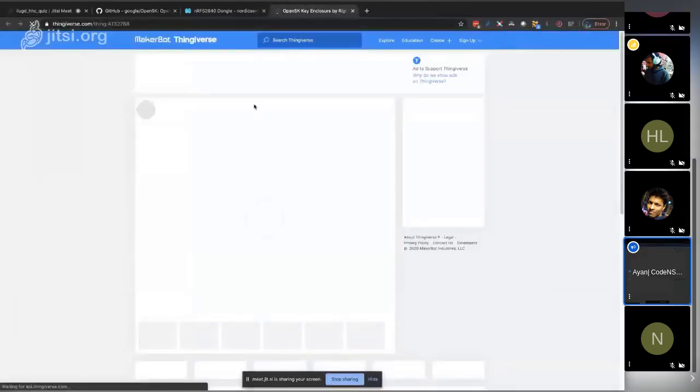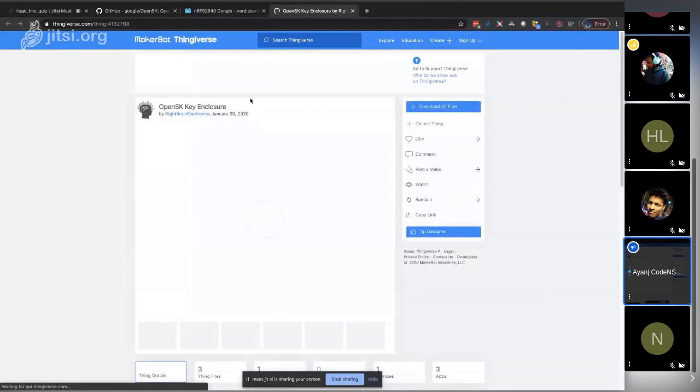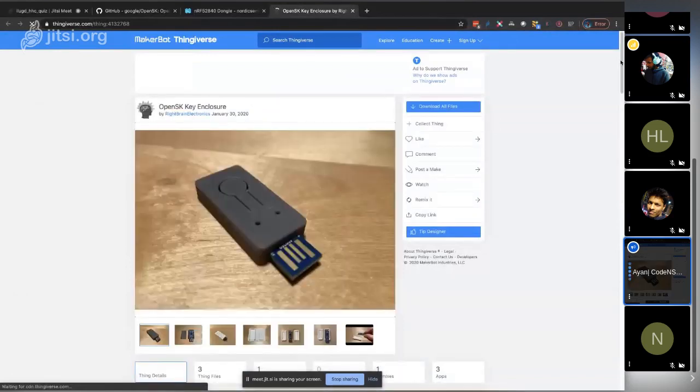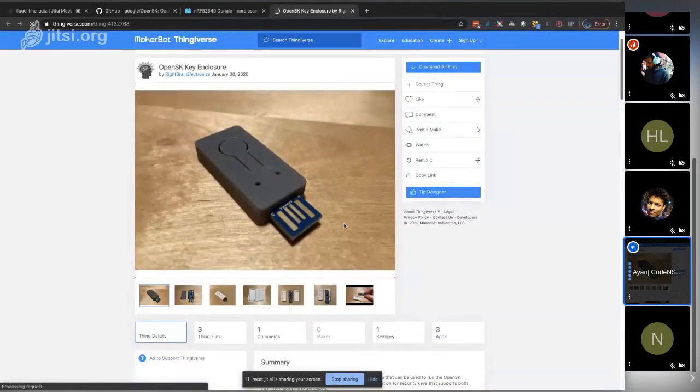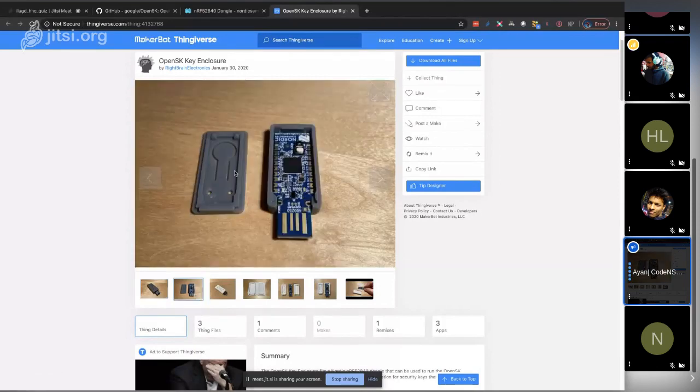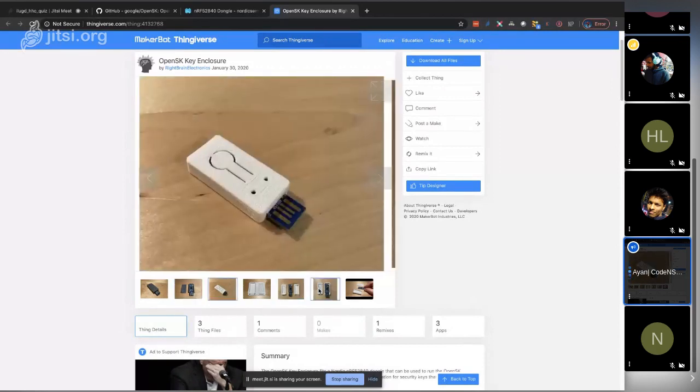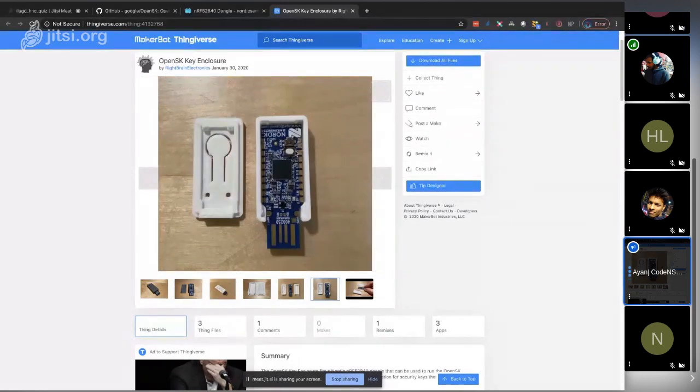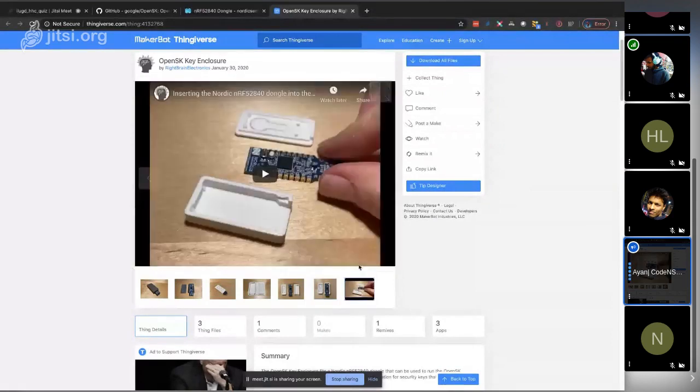That's the one on Thingiverse. It's open source. You can use it. Basically, the idea is you need to press a button, which Raju showcased. This 3D printed one has a small button-type mechanical setup built in, and the board has a button on board. Using this, you can press the button, and this entire thing will keep it safe.